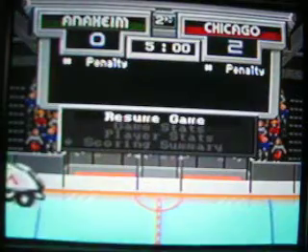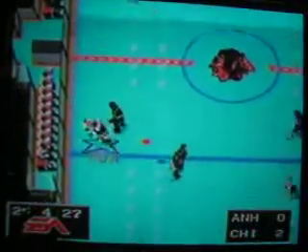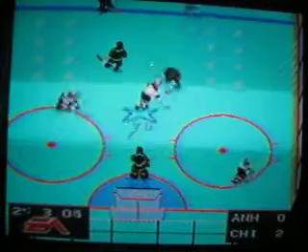All right, so far so good. 2-0 in favor of Chicago. Now we're switching sides. He's got it. Good save by Anaheim. Good save by Chicago. Here comes 27. Oh, 28, I mean. Okay, Chicago's got the puck again. Oh, good save again by Anaheim.